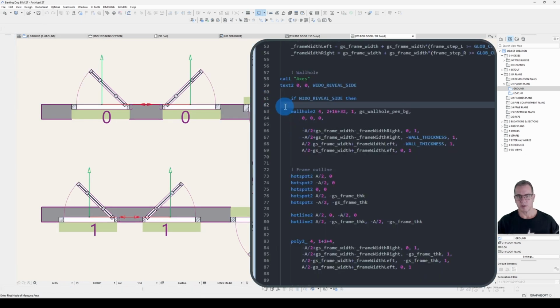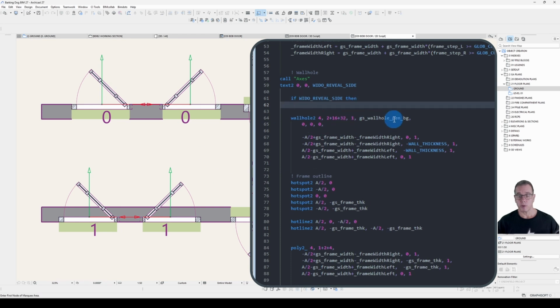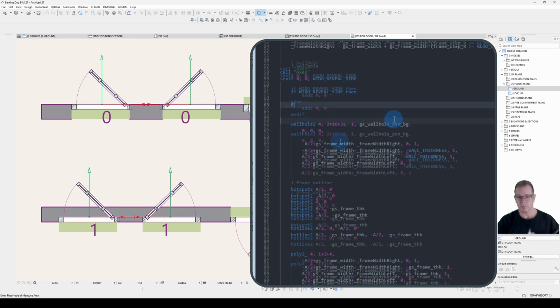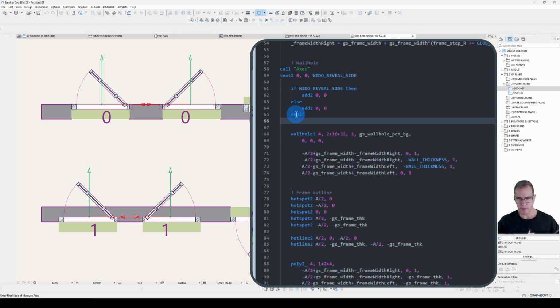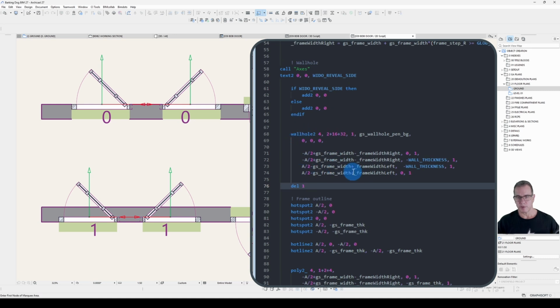What we want to do is test for widow reveal side. Depending on which condition we have will depend on what transformation we execute. I've just put in the body of my conditional statement. At the moment, I've executed a transformation that does nothing. And after we've executed our Wallhole, we'll delete that transformation.